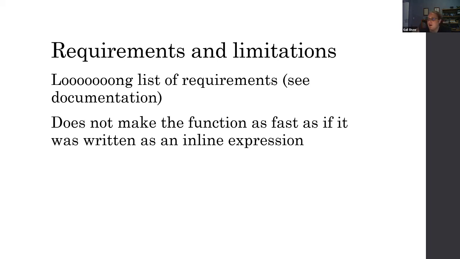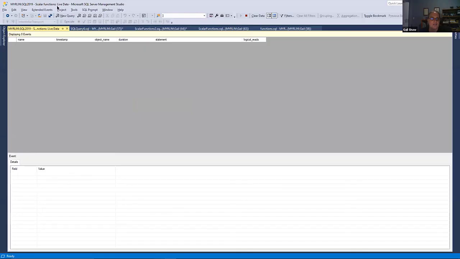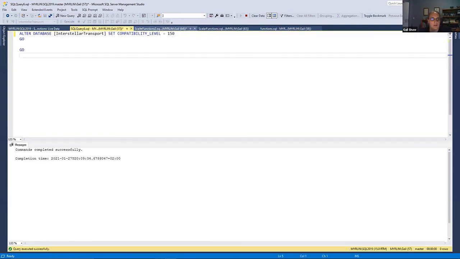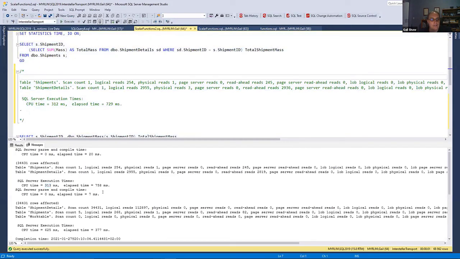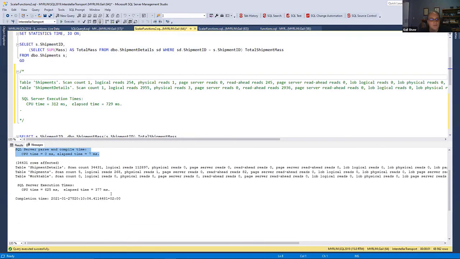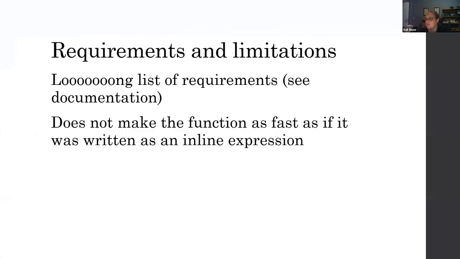This will not be as fast as if the function was never there. And you can see that on this one. The query without the scalar function was 300 milliseconds of CPU. The query with it was 625. It's still a long way from the 2 seconds that this was running in compat mode 130, but it's not going to be as good as not having the function at all. However, if you've got a customer that's got scalar functions all over the place, take them to 2019 and up, the compatible mode, and a lot of the problems will go away.